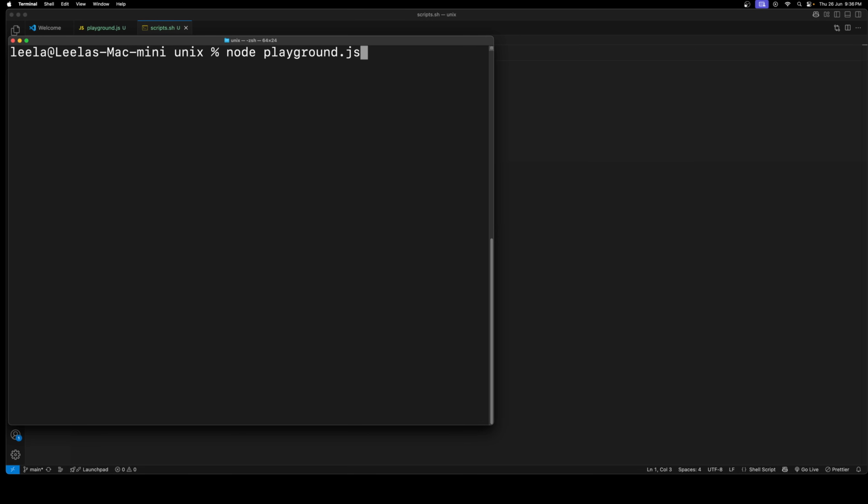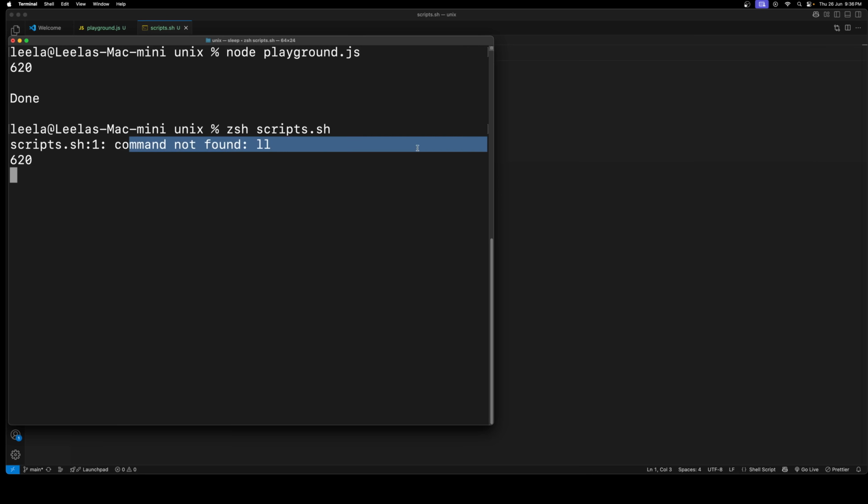So now if I try to run this one, we are not able to see the output. So for example, let's say zsh. So we have zsh, right? So if I try to run this one, it is telling command not found: ll. So that means it has gone into the standard error. So that's why we are not able to see the standard error. So still, even if we run it in zsh, the ll is not working, and the node also is not working.